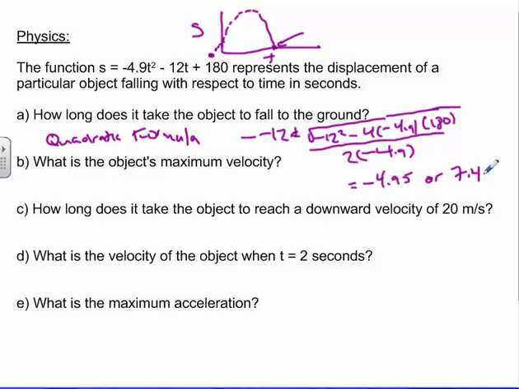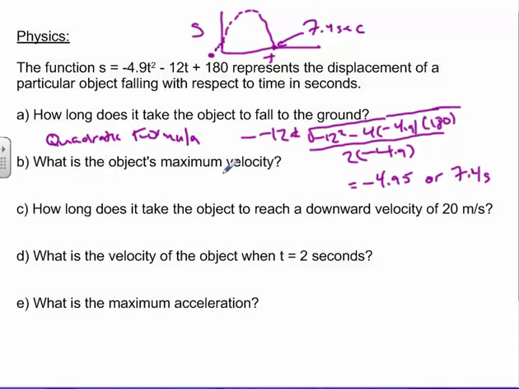So hopefully you got the same sort of thing here. It's going to take 7.4 seconds for this thing to hit the ground, and that wasn't really calculus, that was just grade 11 quadratics knowledge. So hopefully that made sense, and hopefully I didn't screw up my quadratic formula. Let's try the next one.